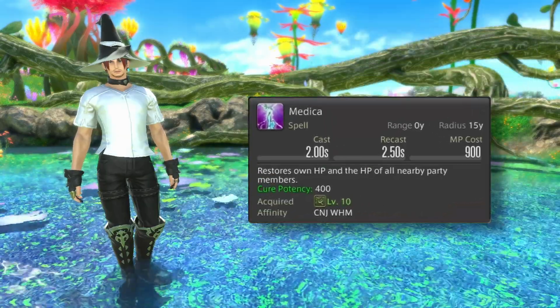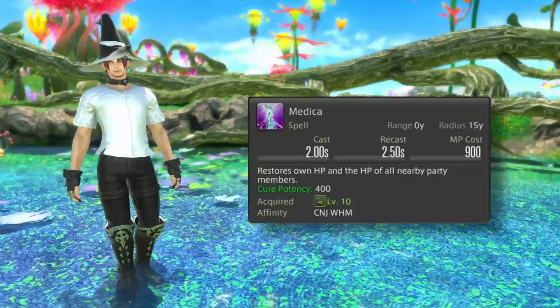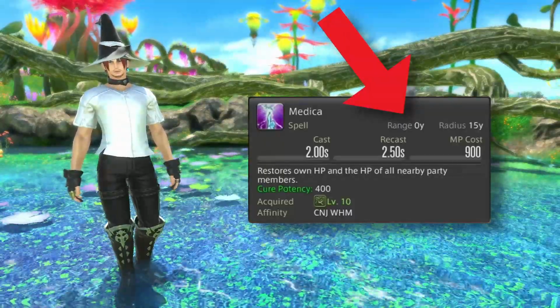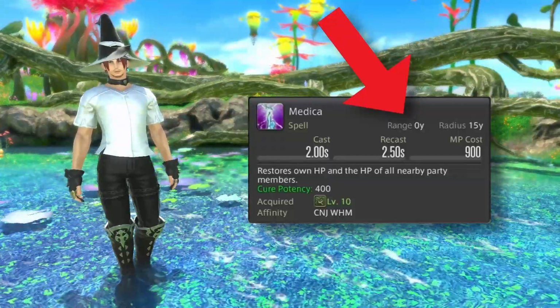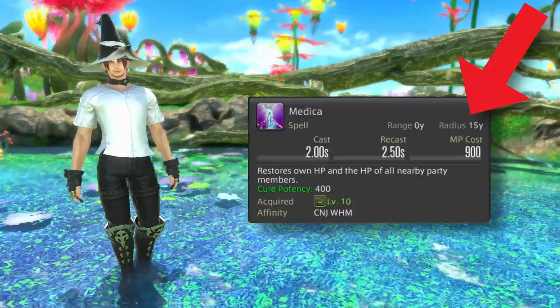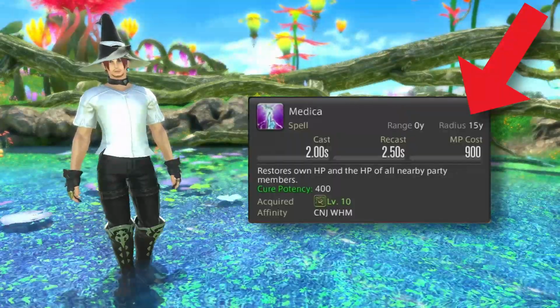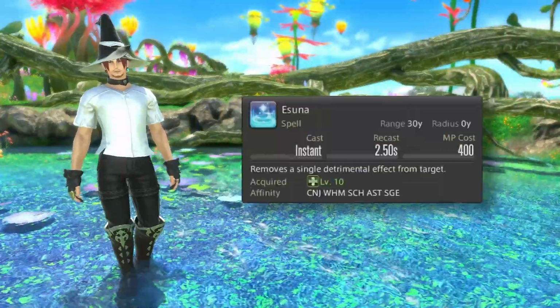We can see the range of Medica's effect from its tooltip card. If you're new to reading ability tooltip cards, there are 2 distance numbers shown. The first is the maximum distance the spell can be cast. In the case of Medica, that's 0 yalms, meaning the spell is cast at your own position. The second number is the radius of the spell's area of effect, so Medica affects any party members within 15 yalms of your position. Also at level 10, you will learn the healer role action Esuna.